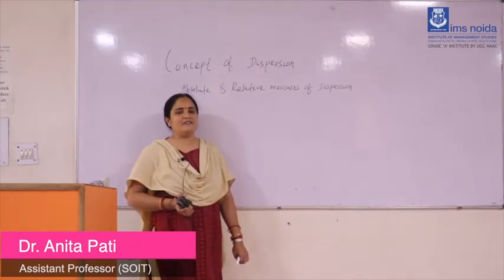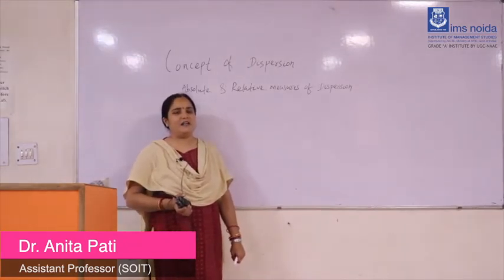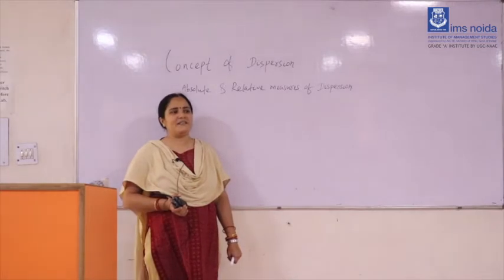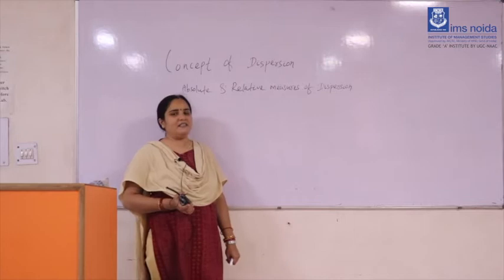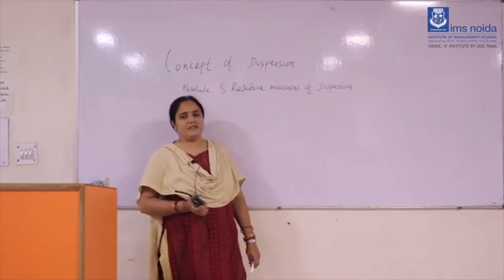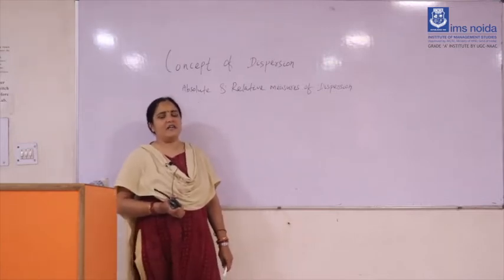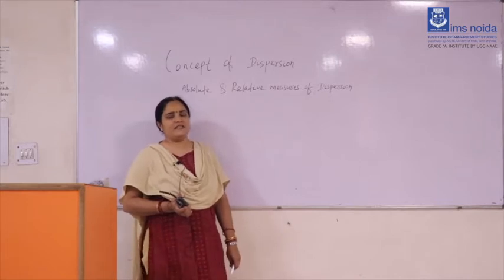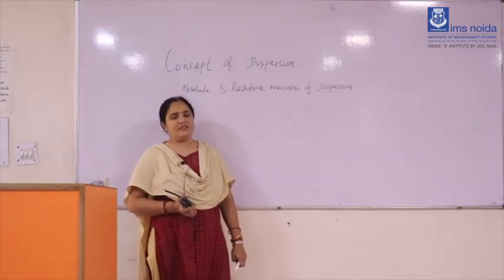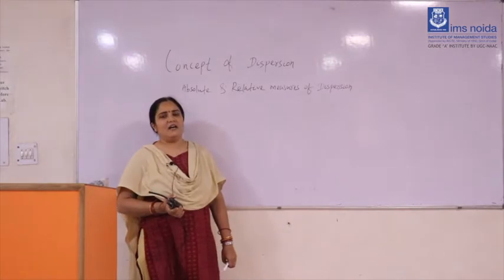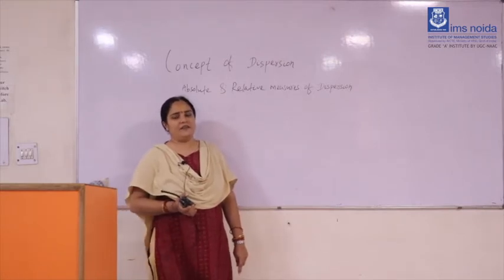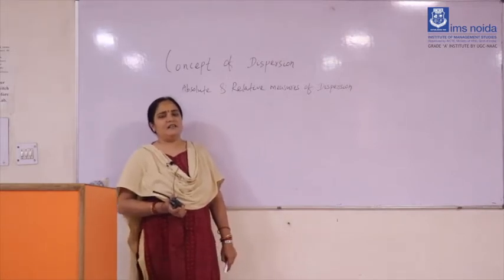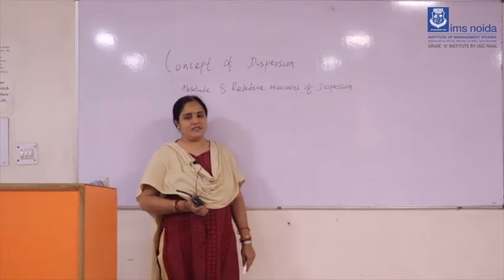To discuss dispersion, the absolute measurement of dispersion, and the relative measurement of dispersion. First I will discuss what the meaning of dispersion is. So far we have discussed the scope of statistics, different data representation, how to collect data, how they are classified, the sources of collection of data, and in what way you can classify the data.